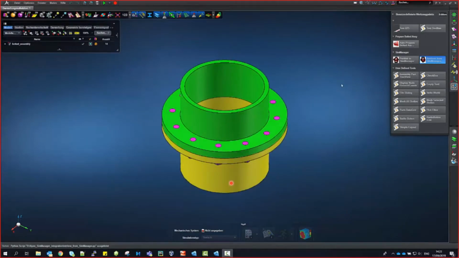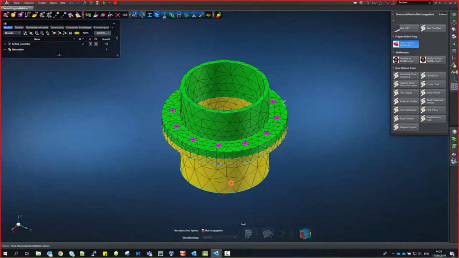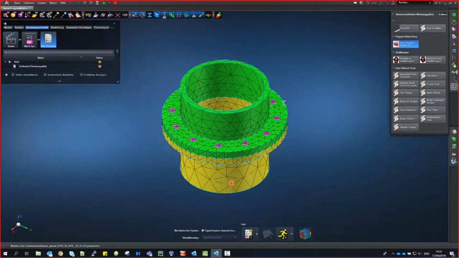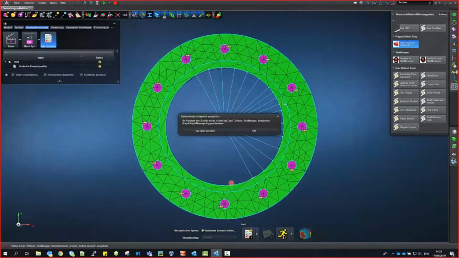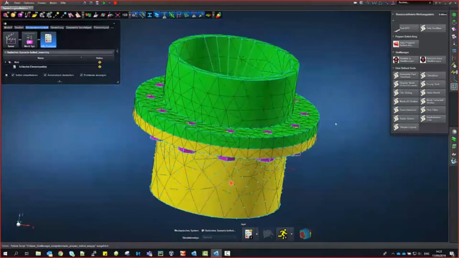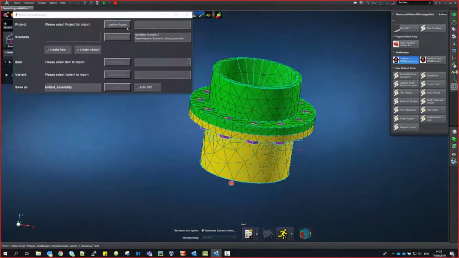And from here, I can now go through a process of doing whatever is required to build this model. So as part of this process, we've built a little script to go and automatically do the meshing, apply the loads and boundary conditions, and set everything up in this. So it's showing off a little bit of the Python scripting capability in Apex as well.